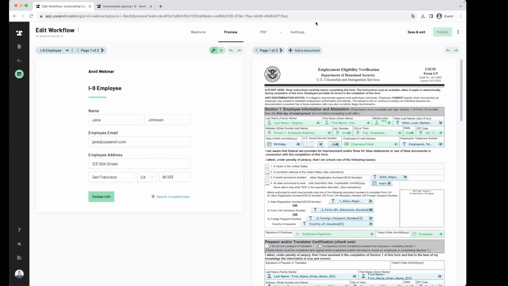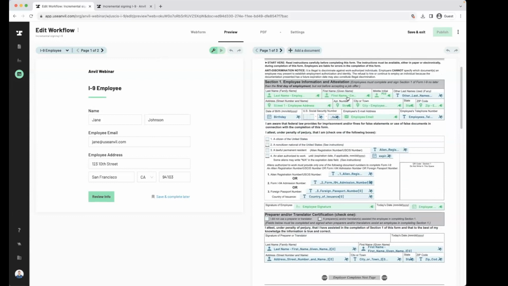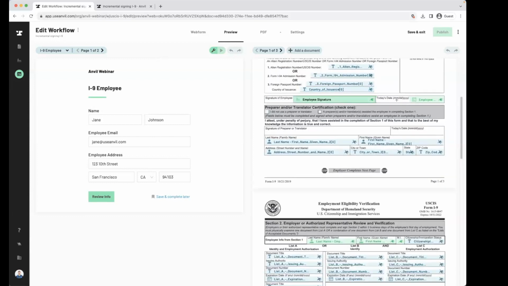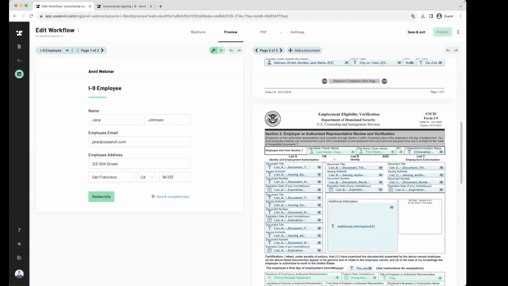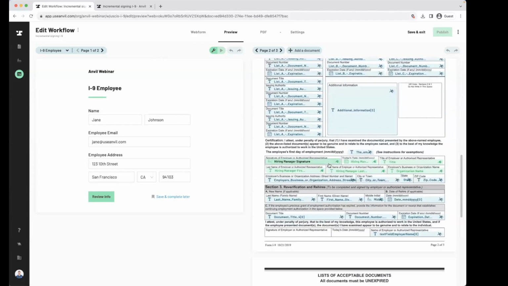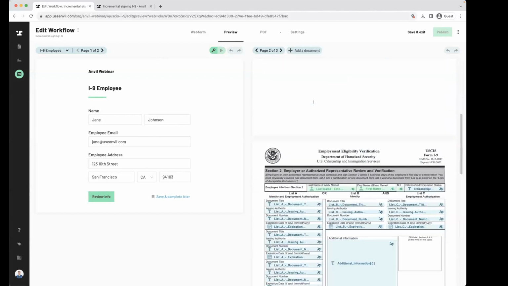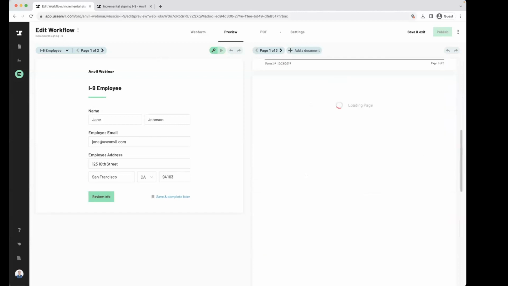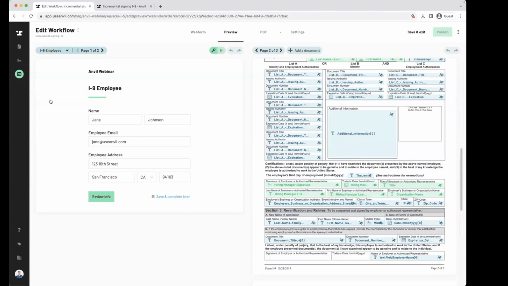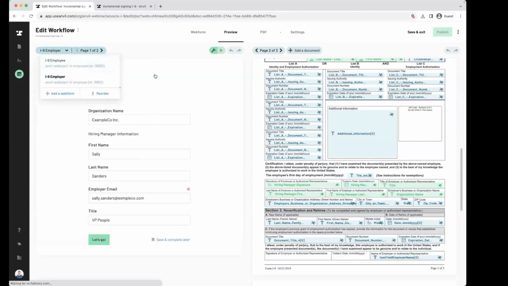So a lot of the setup is exactly how you would do it normally. On the right-hand side here, you see the document. We've got some of the fields mapped. These top green fields here are from the employer, or for the employer. There's the employer signature down here. And then here are fields that come from the employee, top is with the employee. Fields down here are for the employer, the hiring firm. And so we have a form here on the left for the employee, and we have a second form here for the employer. It gathers the information we need there.